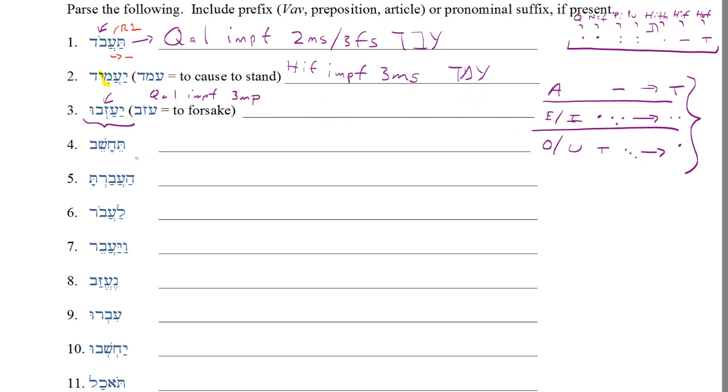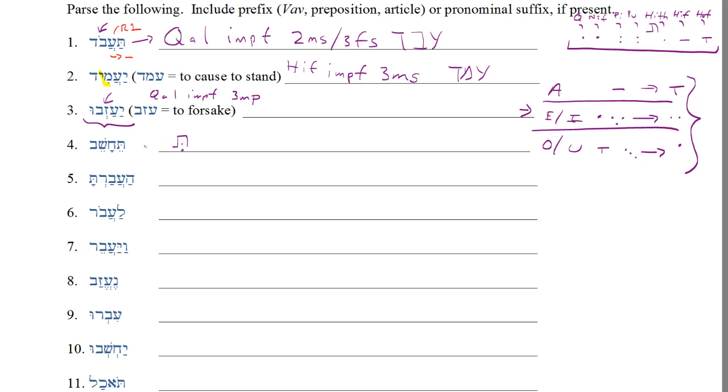We have techashev. This is a little bit easier to deal with because when we see what looks like a prefix with a tseri underneath it, this doesn't match any of our other prefix vowels, and if it did lengthen, it lengthened from a hirik. And so remember the EI class vowels over here. The tseri lengthens from a hirik or a segol. An aleph prefix can have a segol, but we have a tav prefix here. So an original tav with a hirik lengthened to a tseri. So originally, we need to use our imagination here.